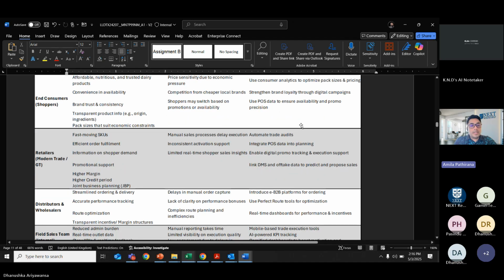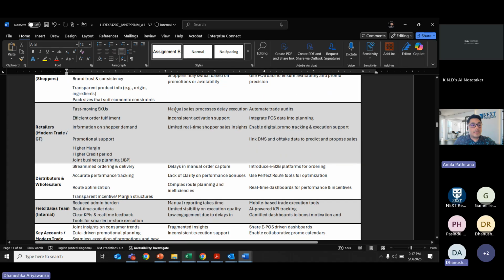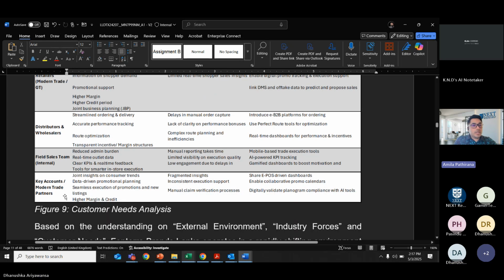And Anushka, maybe one thing that you can add a little more value on is that there are multiple segments. You have an end consumer, which is your shopper. You have a wholesaler. From wholesaler it goes to retail, and from retail to the end consumer. We have two different ways. We directly go to the retailers, and we distribute to wholesalers as well. So those are your two key core segments that you're selling to. That comes under general trade, and then you have modern trade. So those are your key three customer segments.